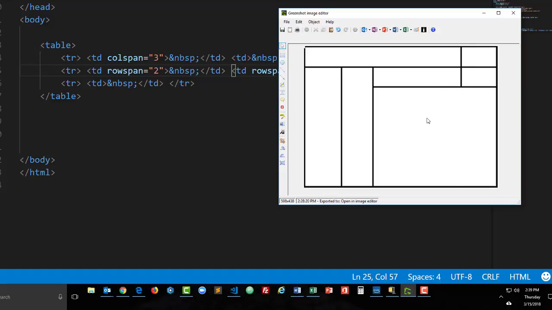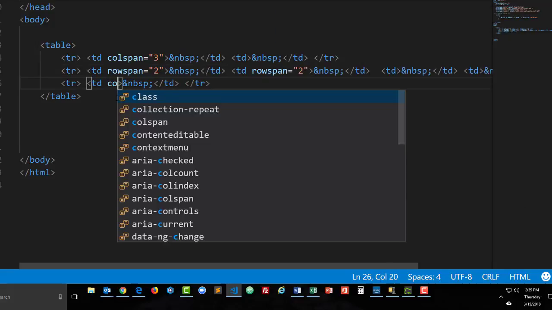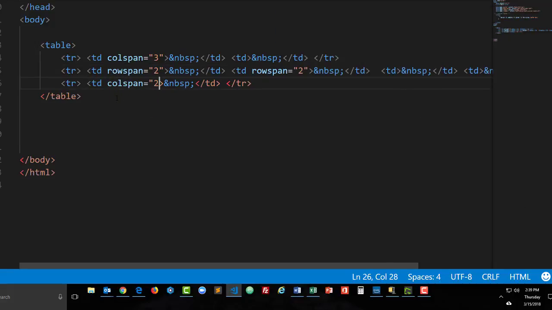And then we get to our last cell in the third row. It's not taking up multiple rows. It is in a tall row, but it is taking up multiple columns. With that divider line, you can see 2 columns. So once again, colspan equals 2. And that takes care of the HTML for this relatively complicated looking table layout.